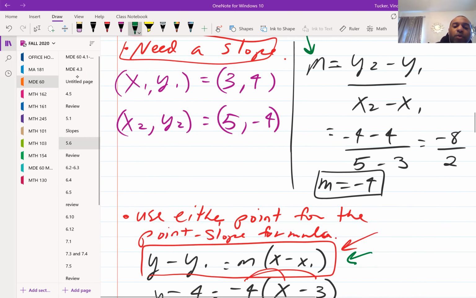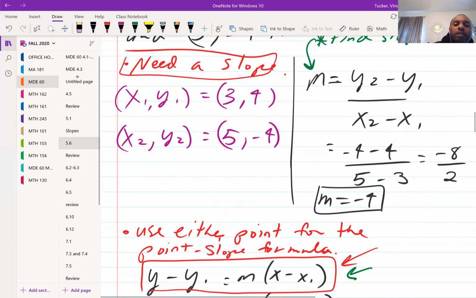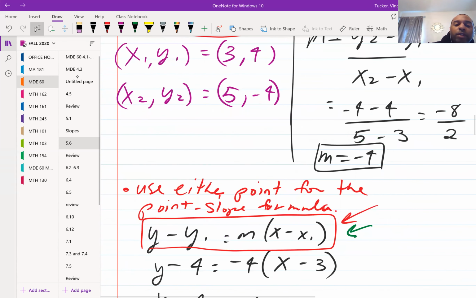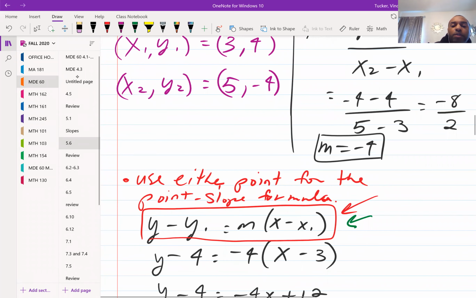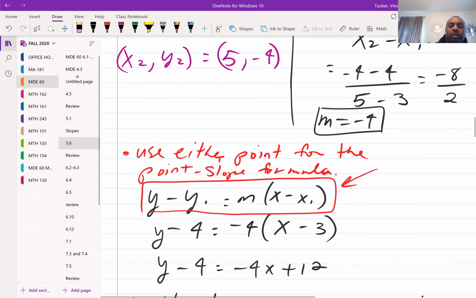And so now we're going to use the point slope formula to find the actual equation. Remember, like your classmate asked, we found the slope, but they want us to find the equation. So now we can use either one of these points, because both of those points lie on the line. I'm just going to use x1 and y1 because it's already labeled for us. Once again, it doesn't matter which point you use. We have our point and we have our slope, and we plug it into the formula.